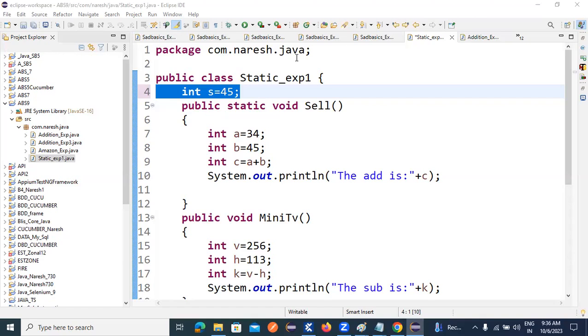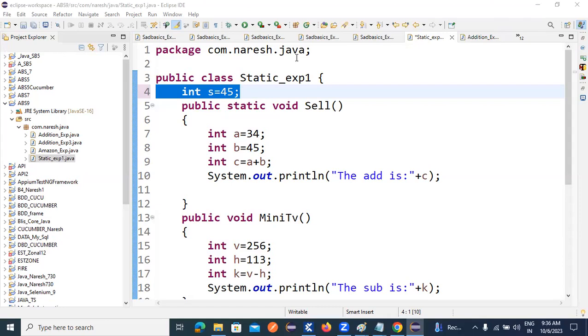Example, write down the method, and inside of the method, int a equal to something. You know what is the syntax of the method?